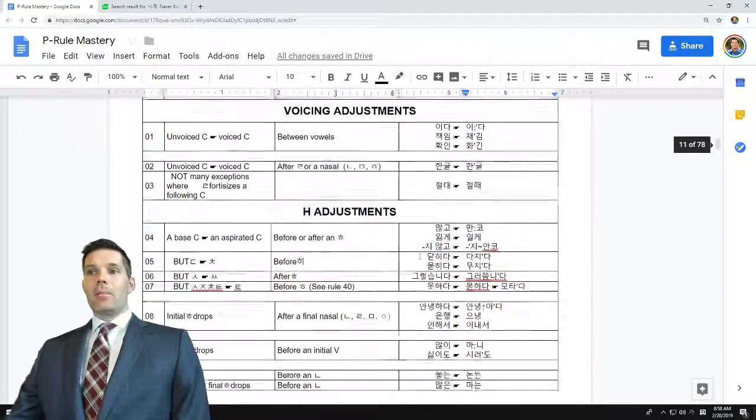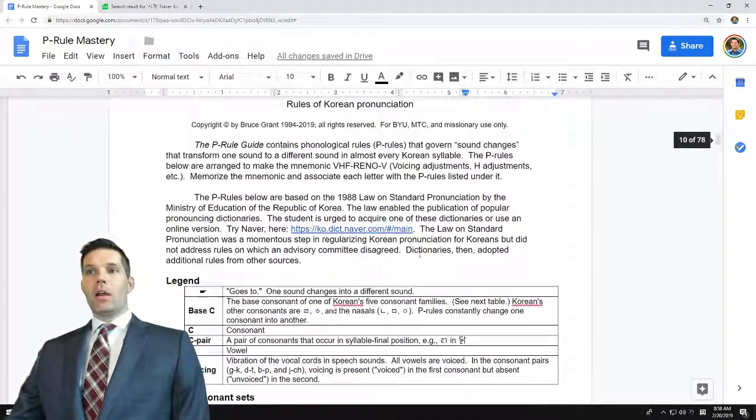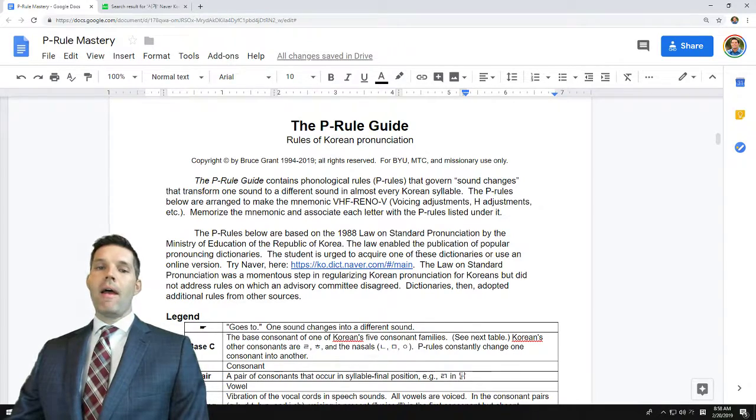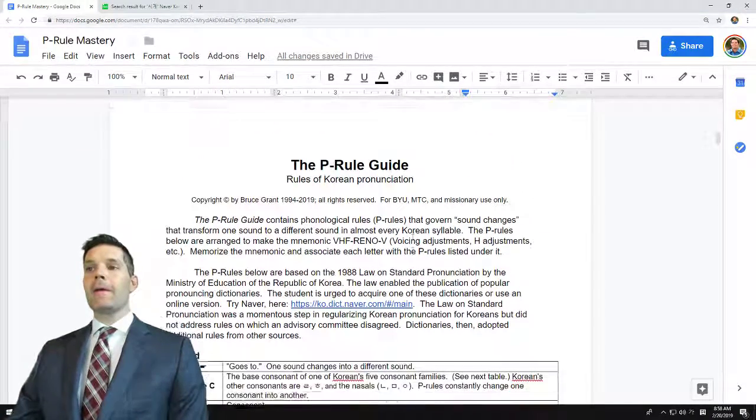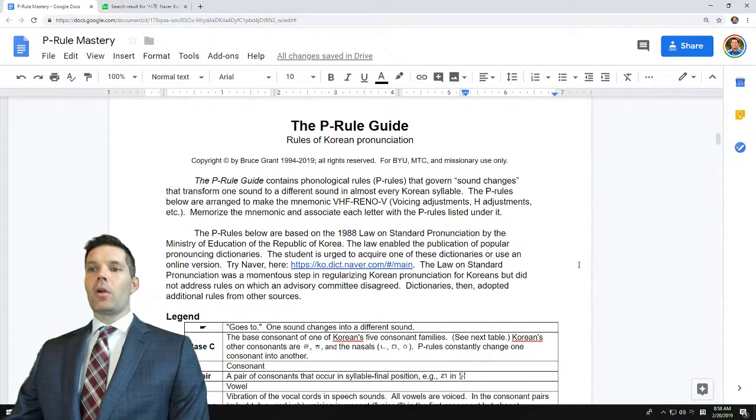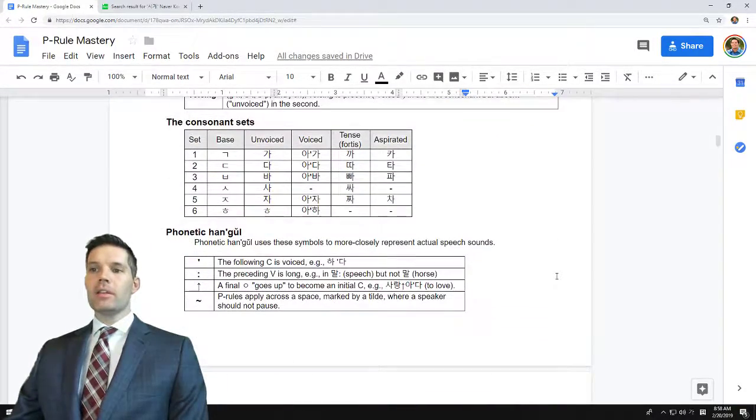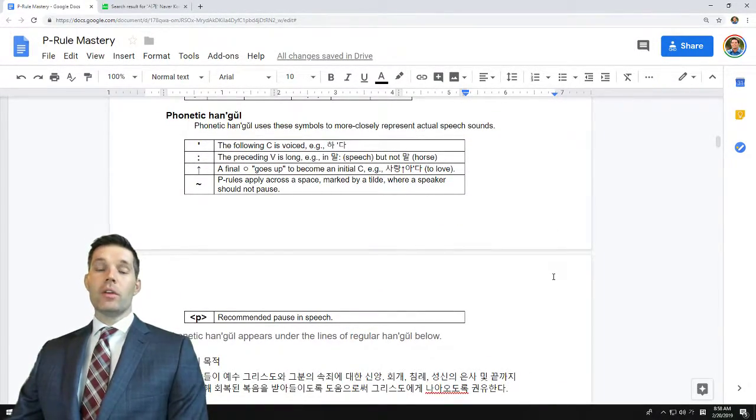This is kind of the basis of a lot of the work that we've done here. And a lot of what you're going to find after this is basically these things being used in sentences. We have some different quizzes, test types of things that you can take as part of a curriculum, but it's all kind of based off of these main things right here. And if you learn them and you apply them, you're going to sound much better and be easier for people to understand what it is that you're saying.